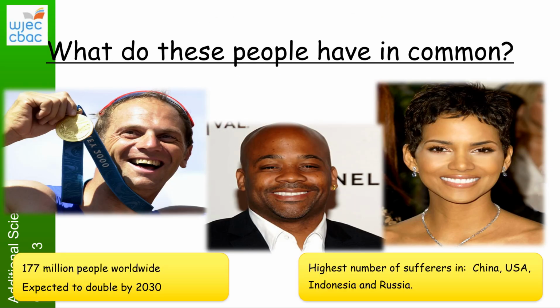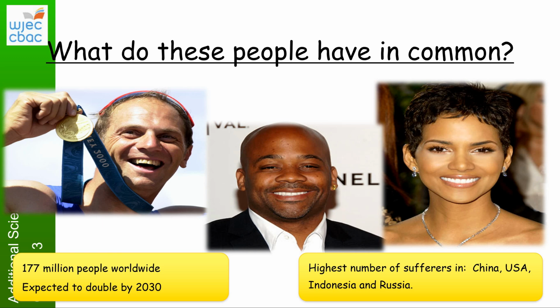Okay, so if we now move on, we're going to have a look at page 23, and we're going to be just having a think about what happens if the body is not able to control those blood sugar levels properly. So if there is a problem with that process that we've just discussed, what the consequences of that would be. So looking at the screen there, we've got some famous people there on the screen, and what they have in common is that they all suffer from diabetes.